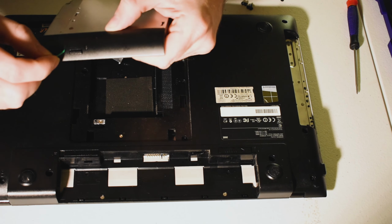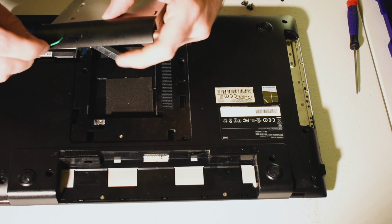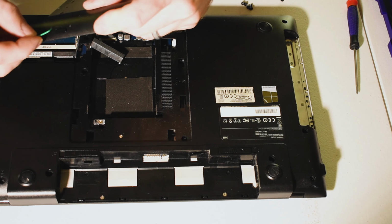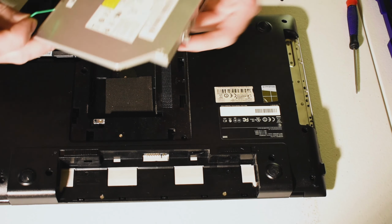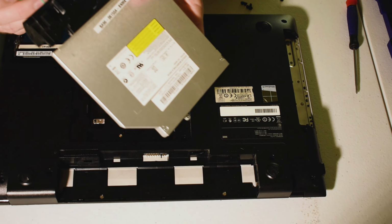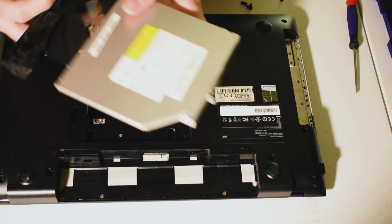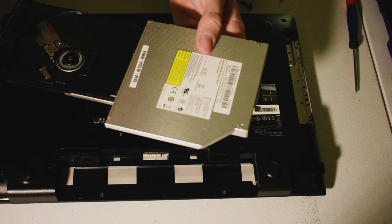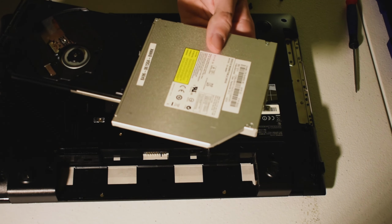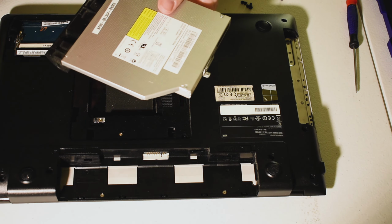Insert it in. I heard it engage there. Should it? Oh yep, and there we go. That is actually a release for the drive, and that's very helpful if a disk gets stuck without removing it. But if your drive has broken and for some reason is not able to engage, that is how you would get a stuck disk out.